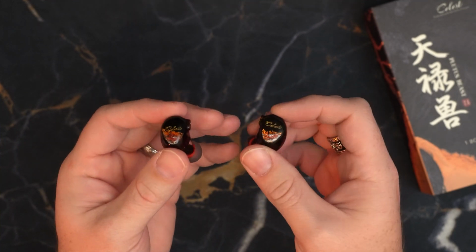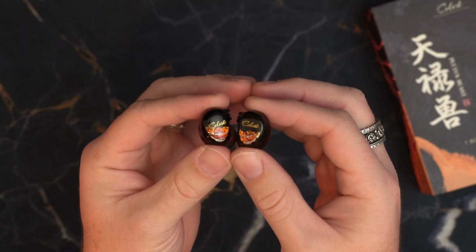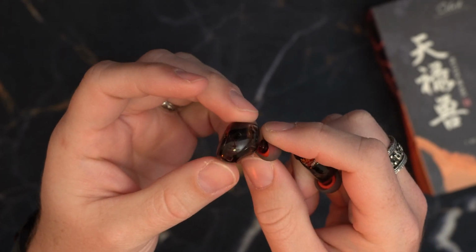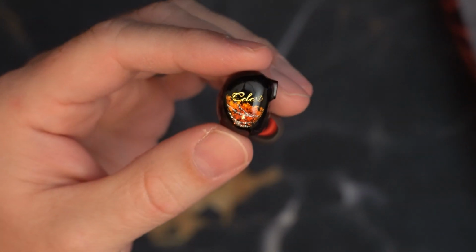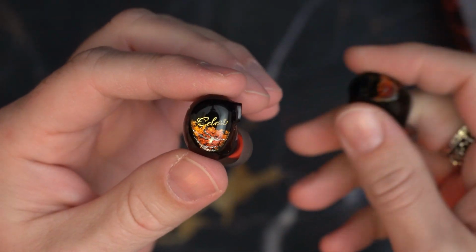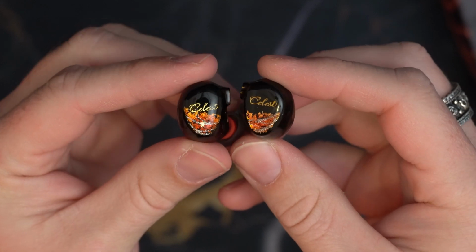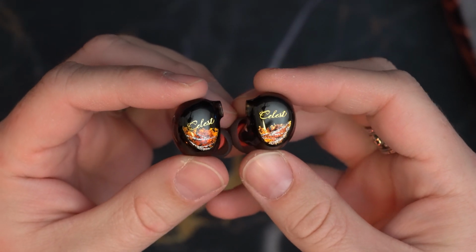They are 8 ohms of impedance and 108 dB of sensitivity, and they have these absolutely beautiful 3D printed resin shells. Look at this. I'm going to zoom in here so we can get a real good look. Oh my gosh. What's really cool about these, and you're going to see this a little bit more when we get into the accessories package, is that the unboxing experience for these IEMs is unlike anything I've experienced. Truly amazing unboxing experience.